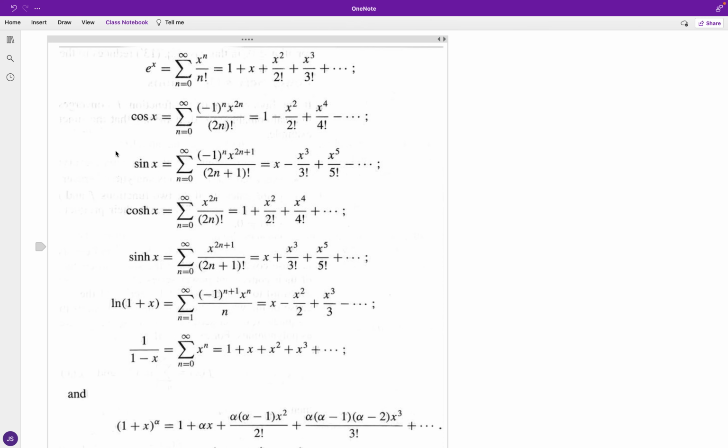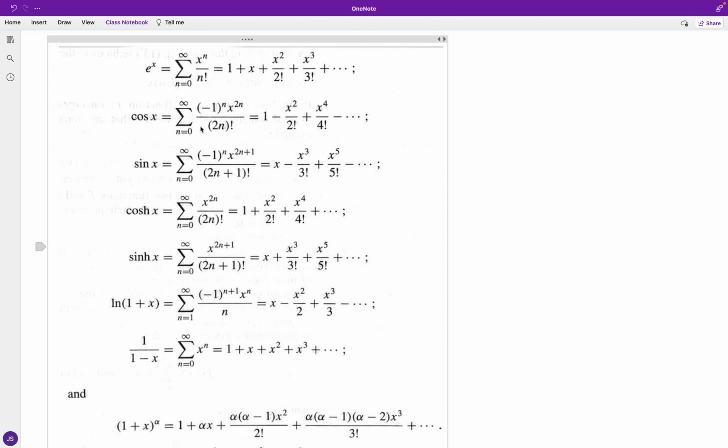other techniques. And just referencing what we have dealt with in series, these are some of the summation representations of what we have with commonly used functions. We have e to the x, and again, just like the Maclaurin series, you have 1 plus x plus x squared over 2 factorial, and so on. And in summation terms, we have this to be the sum of x to the n over n factorial as n goes from 0 to infinity.